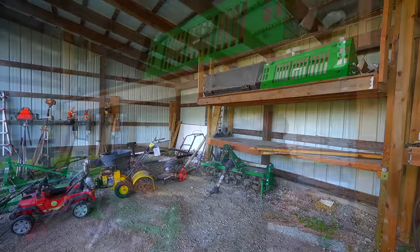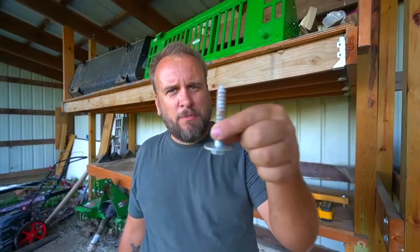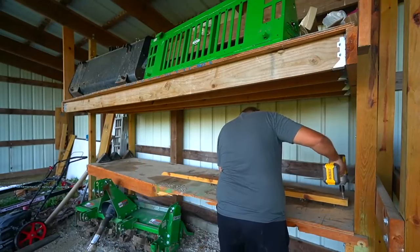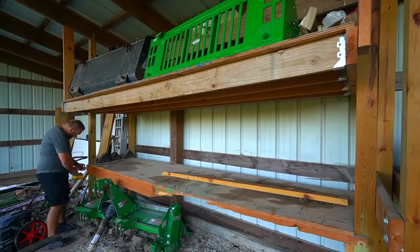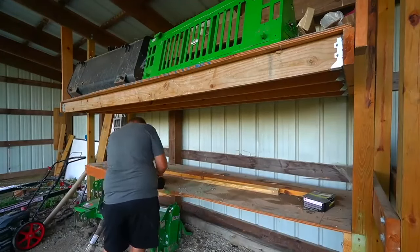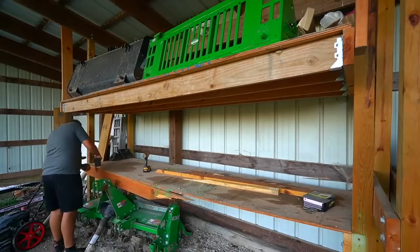Through most of this video I've been telling you how great everything worked out, and mostly it did. You guys told me all kinds of problems I was going to have, and I didn't have any of those problems. Everyone said I would shove my pallet forks through the back wall — that hasn't happened. But I did tear up one shelf, and I want to point out my mistake. I had a grapple under there, I lifted it up just a little bit too high, then backed out, snagged it, and broke the board. So I've had to make one repair in over three years of having this system in place.